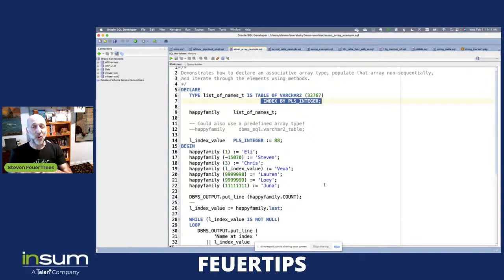In Oracle 8, Oracle added the object side of the object relational model of Oracle database. Probably one of the least useful introductions ever in Oracle technology, though it's certainly used pretty heavily now in a variety of ways. But it was an effort to meet, I would say, pundit demands that relational is not enough, object orientation is really exciting, you should have it in your database too. So Oracle added a number of object-oriented features. And two of those features were two new types of collections, the nested table and the V-array.